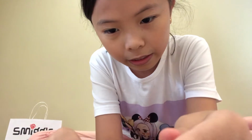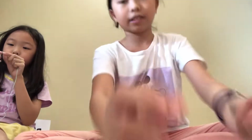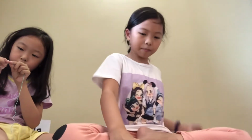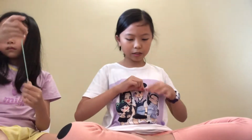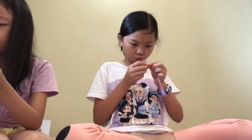Okay, I'm gonna get these two. Wait, let me show you. Oh my god. Right here. Guys, see this? They are floating and flying apart. Now I'm gonna be really, really totally super careful. Okay, good news, I learned how to do this.